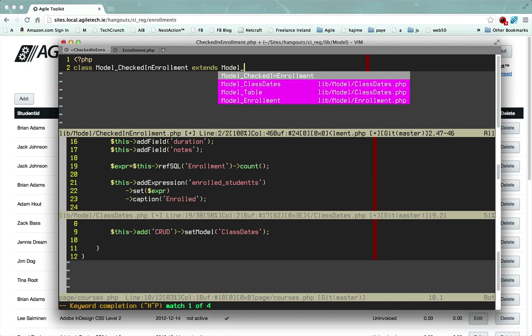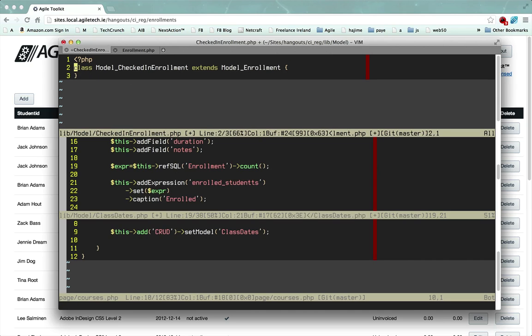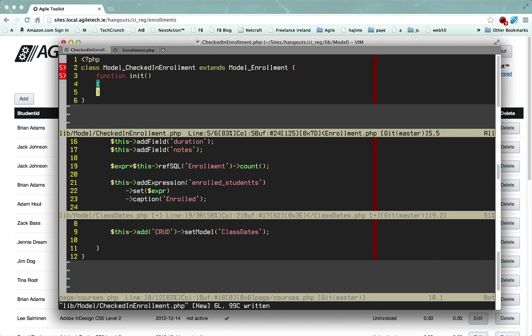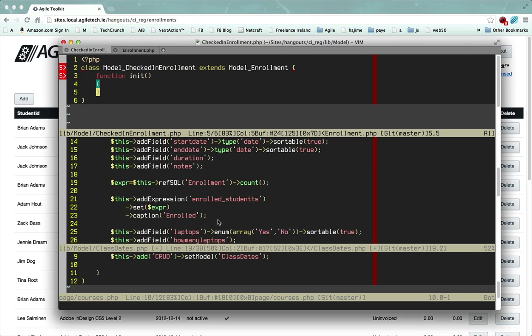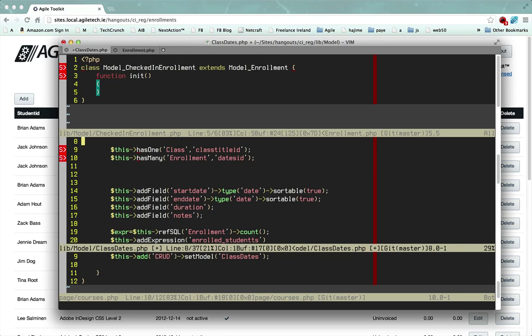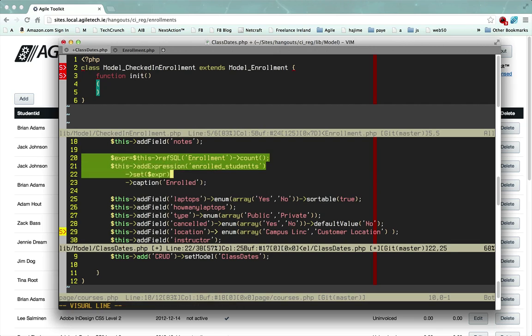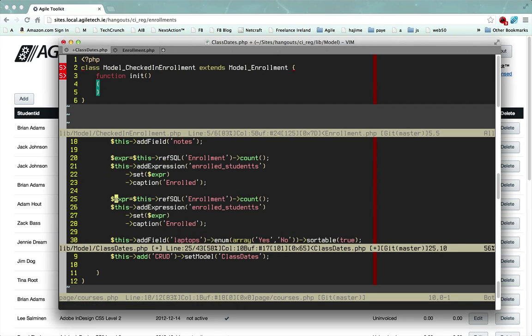And instead of using model table, I can extend from model enrollment. I'm not going to do anything just yet. Instead, I'm going to say there is a relationship between this table and checked in enrollment. Okay, just as easy as that. And I will also copy this enrolled, call it checked in students.